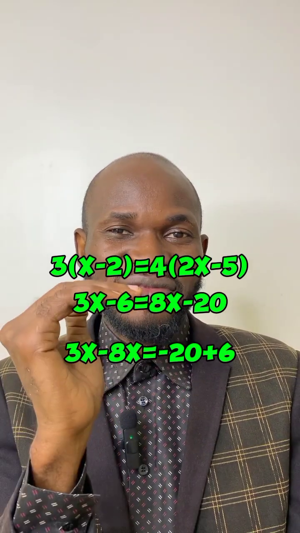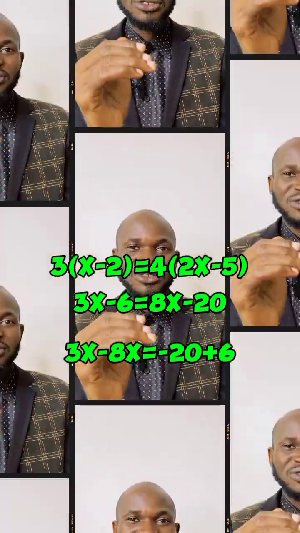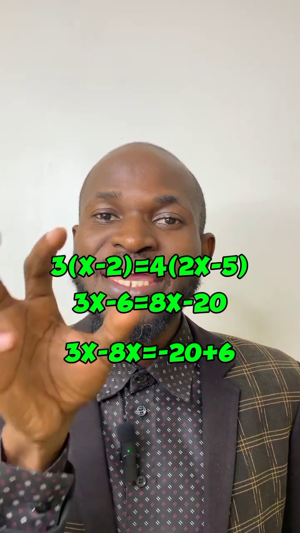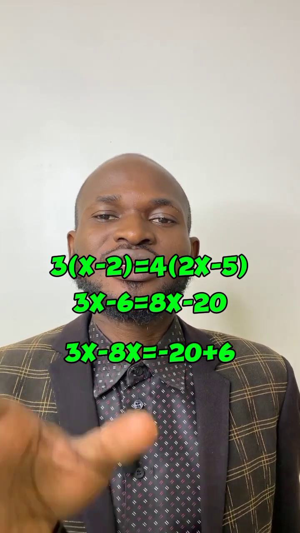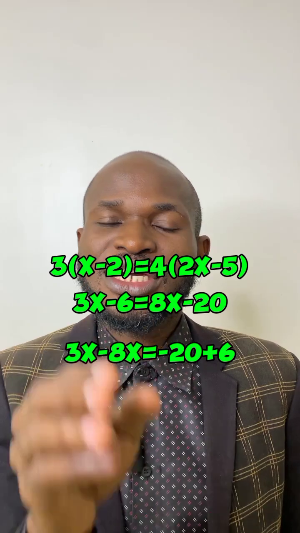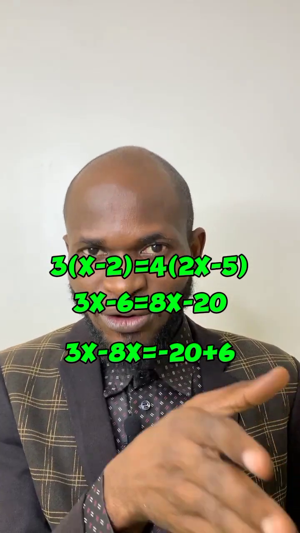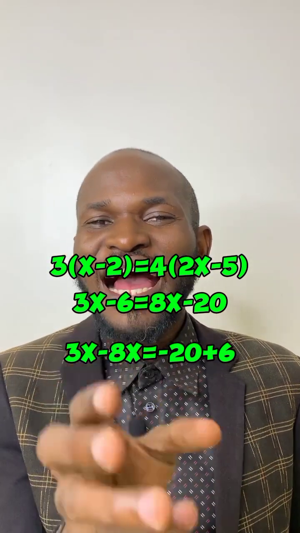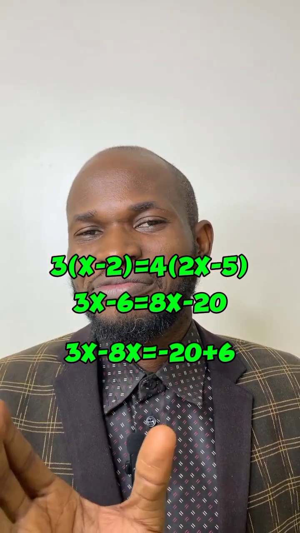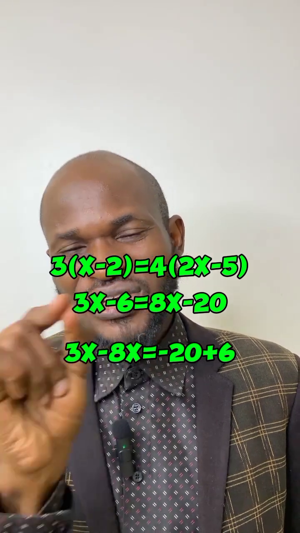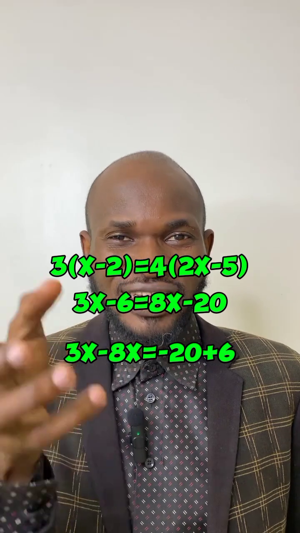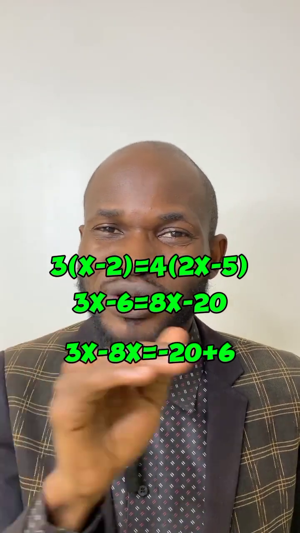Listen, as a student watching this, please pay attention. Whenever you are adding a smaller positive number to a bigger negative number, the best thing for you not to think too much is this. Forget about the negative sign of the bigger number first and subtract the smaller positive number from that big number. Whatever you get, just add your negative sign. Simple! If you remember this, you will not think too much.